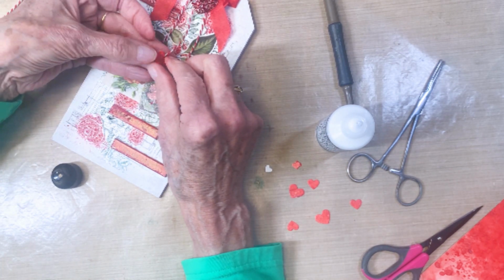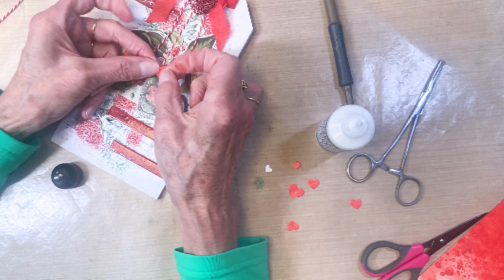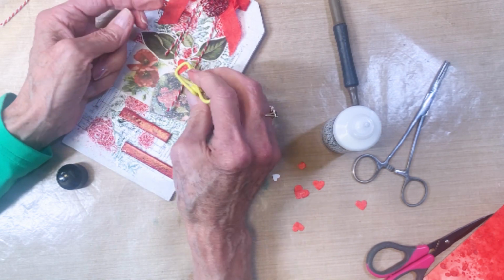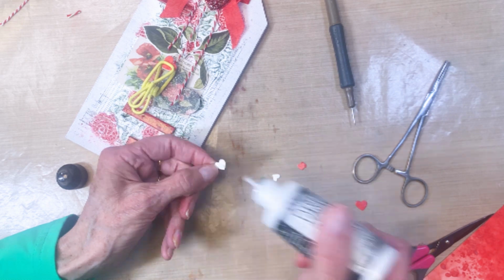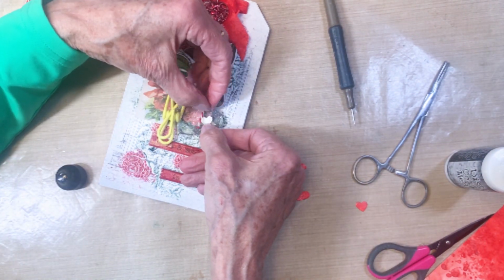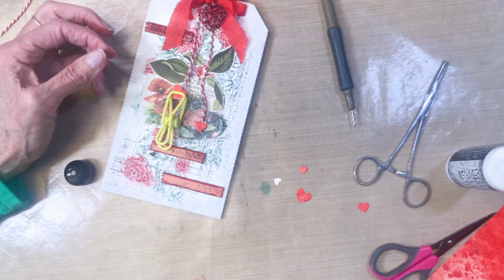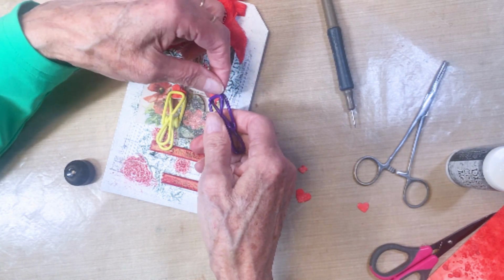So what I'm going to do is, to the very end of the twine, I glued a heart front and back, and then I grabbed a clip and put it on there just to make sure that it dried correctly. Then we'll go ahead and do another heart here, and add that on. We're just gluing away here.